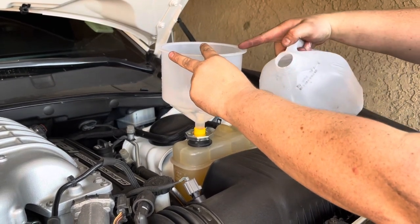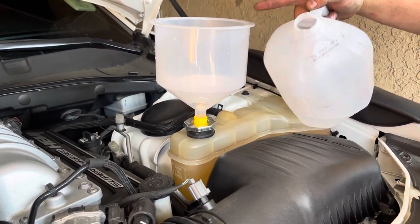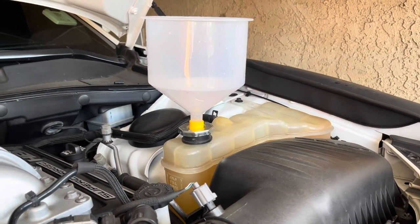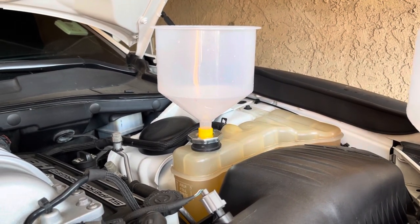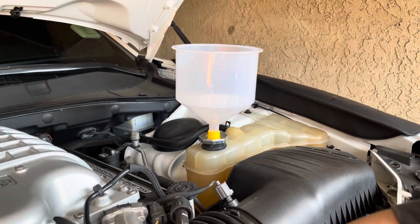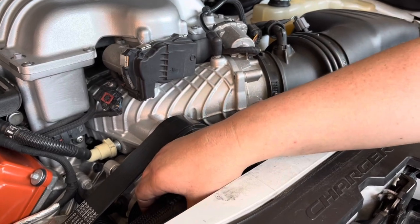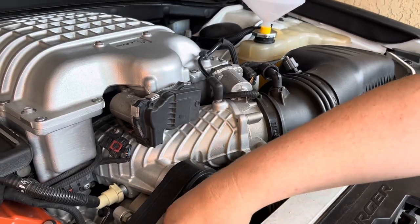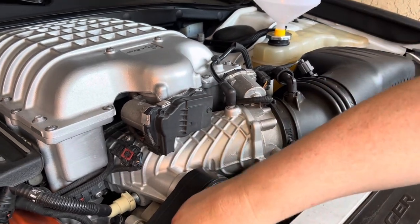So as you can see, bubbles are coming up and it's sucking it down more in the system. I don't know if you guys could hear that, all those bubbles coming up. And you're gonna have air in your system. So what can help burp out that air is if you come over here to your upper radiator hose, you can squeeze it. And if you notice over here in the reservoir, I don't know if the camera's picking that up, but it's bubbling up, pushing out that air.